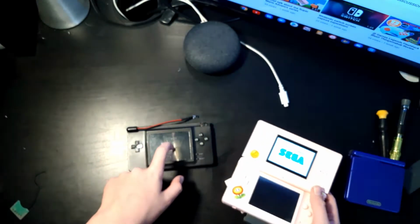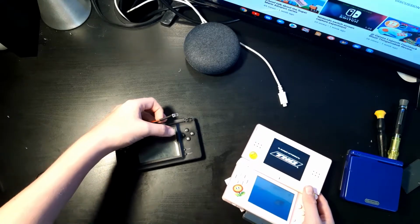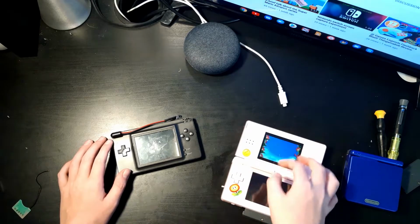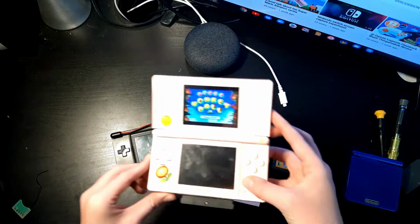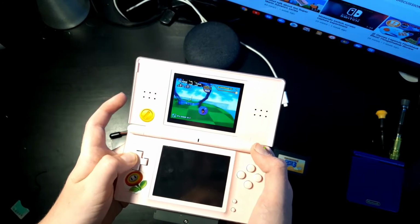Oh, and you do get all different brightness levels on this. It works just fine, and it actually changes the brightness of the LED. So I don't know what's the deal with that, but everything works. See, it's much easier to press the buttons.